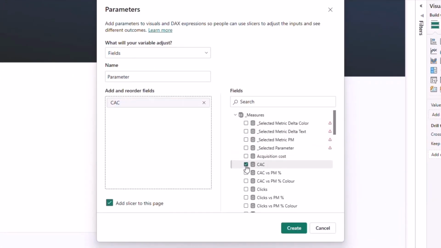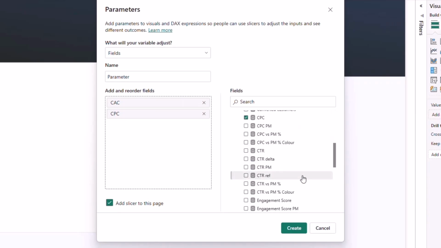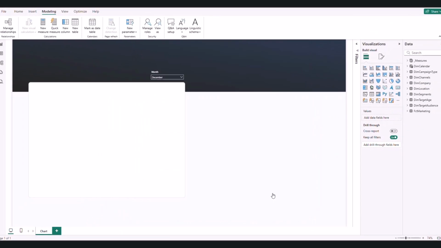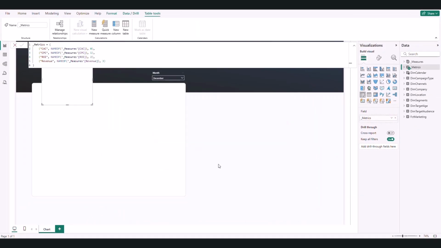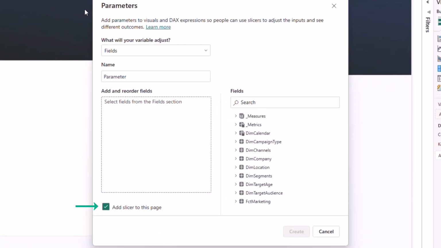Now we need to create field parameters for both groups. This is the powerful feature that most people overlook. Field parameters turn one visualization into dozens of different views. When creating parameters, make sure that the Add slicers to this page option is selected. First do that with your metrics, and then you do the same for your subcategories.